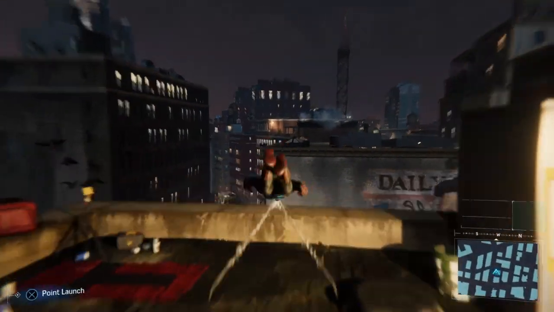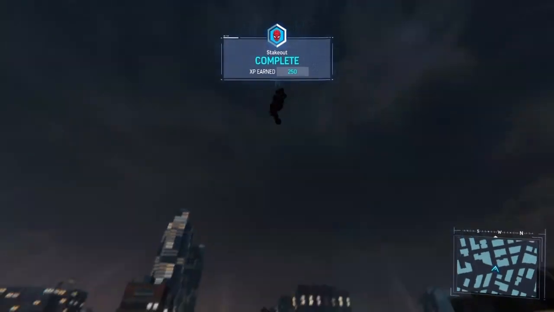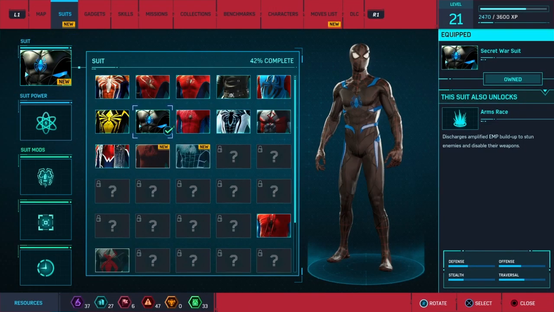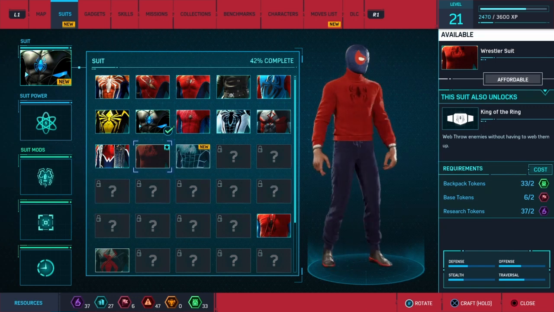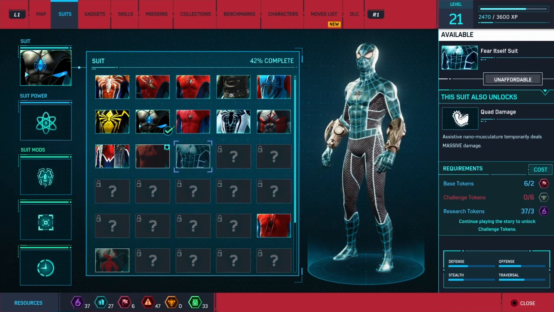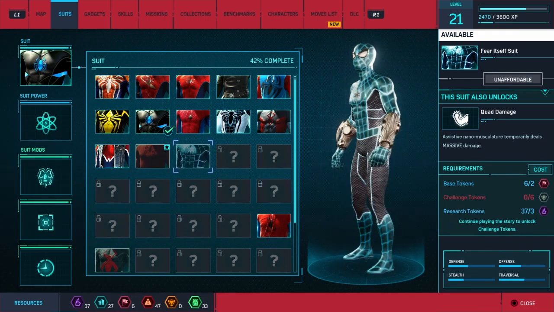Will do. Yes, this is a short mission. So we're gonna continue on. Don't want the video to be too short for you guys. Let's go ahead and see some new suits. We have the wrestler suit from when Peter first got his powers, and the Fear Itself suit. Yes, this is a pretty cool suit.